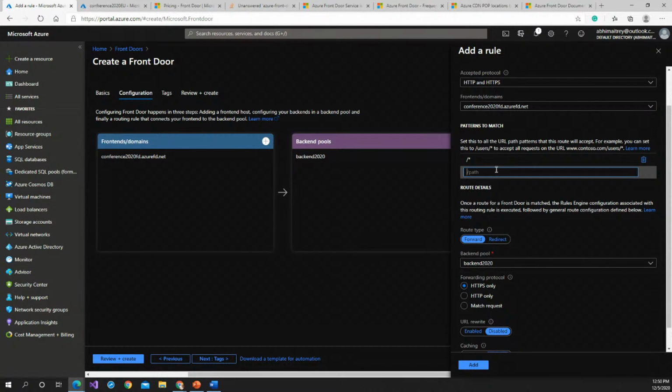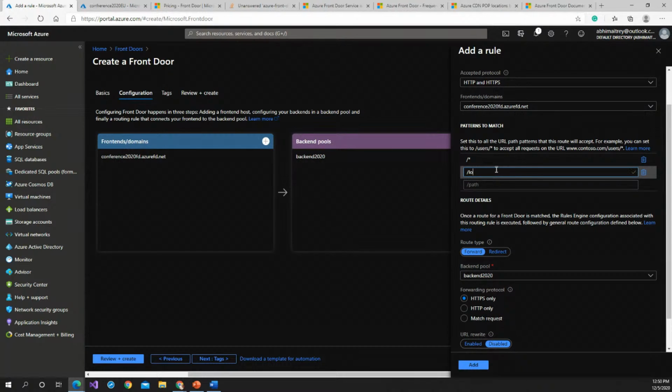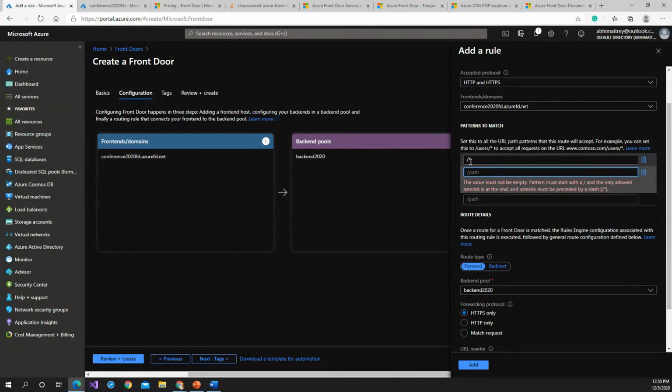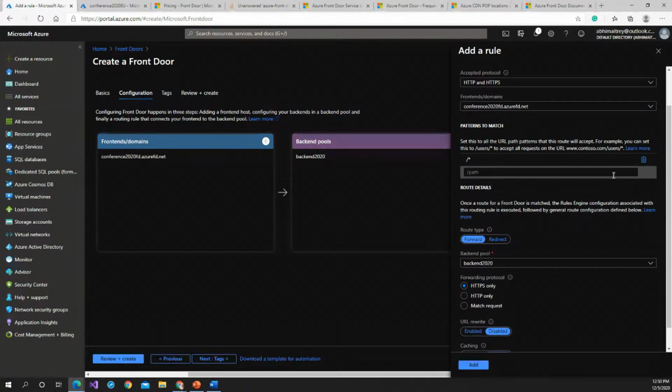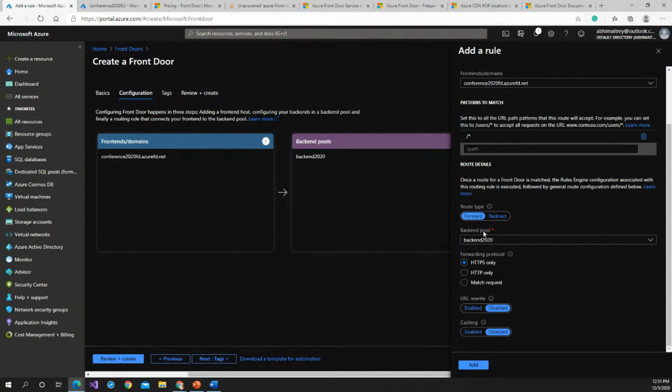For example, last time we were talking about slash login something, right? Like this way. But if you are not writing anything, you are simply saying /*, it means any request would be handled here, right? Because my application is actually very basic and I have created it in front of you, there is no logic written for any sort of routing and separate modules. So I'm leaving it as is. Now route type could be forwarded or redirected. Forwarded means it works in a round robin fashion.